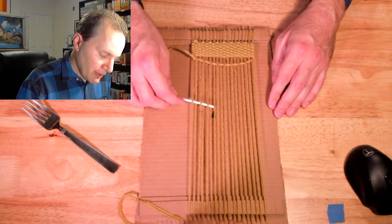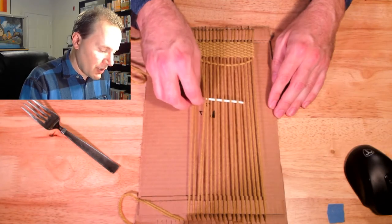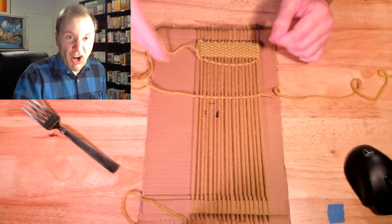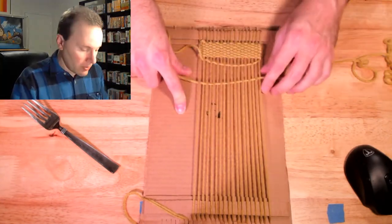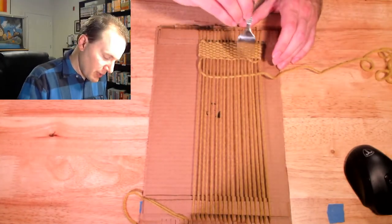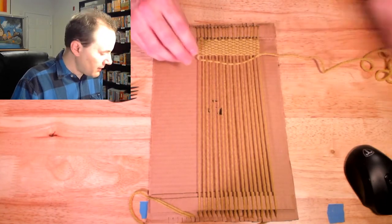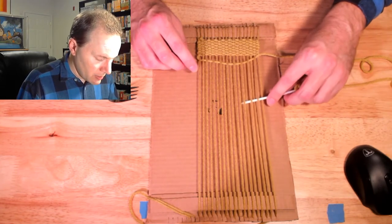So obviously there's a certain amount of tension in the strings, in the yarn. And so you don't necessarily want to start right down here with your needle, because it'll be very hard to get underneath all those pieces of yarn. But if you start way out in the middle, it takes a little longer to get the yarn down. So you gotta kind of find your middle ground there. Okay. Give it a... Yeah, that's better. Okay. And here we go. Continuing on.